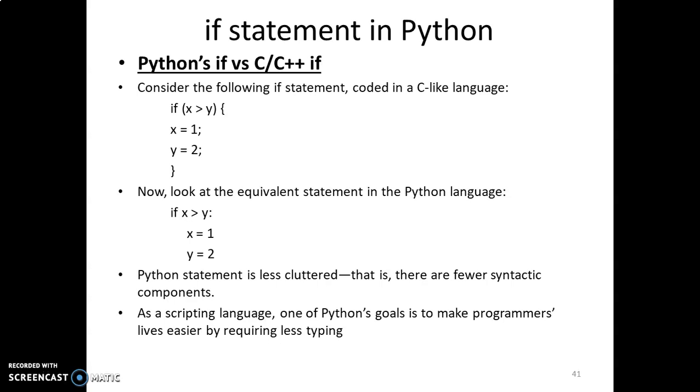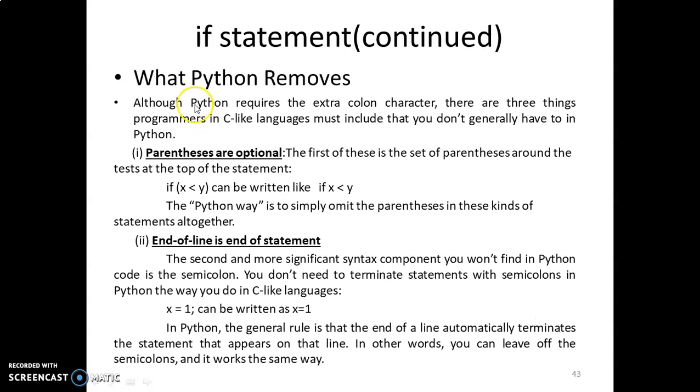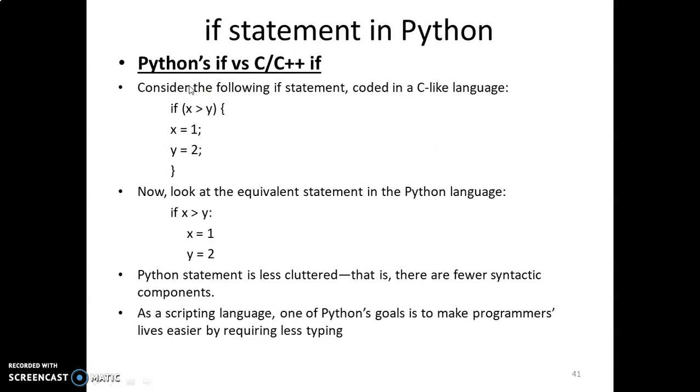Obviously, the very first thing that we see is how Python's if is different from the traditional languages that you might have learned up till this point, that is C and C++. So as you know, the if statement in C or C++ is written like this: we have an if statement followed by the condition in parentheses.